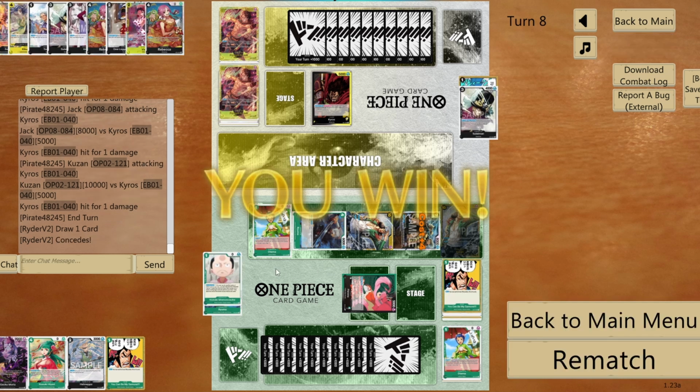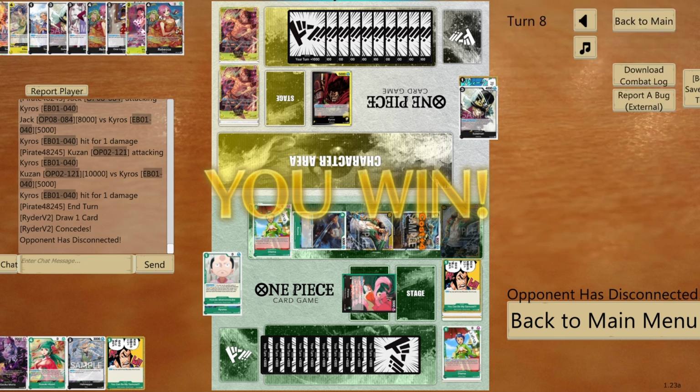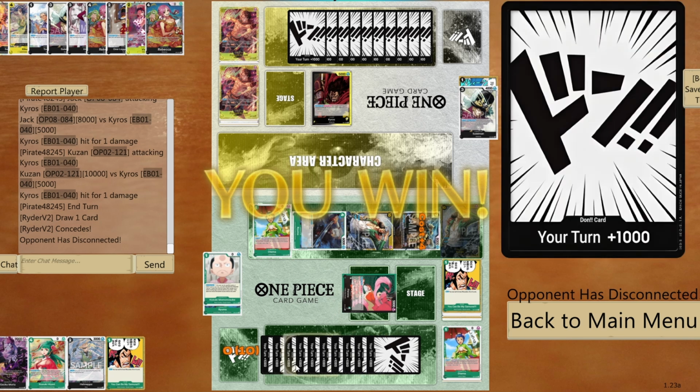Yep, he really realized that there was no chance for him to win now. Let's see, he had Rebecca, Viola. Yeah, even if he wanted to remove my full board, it was going to be almost impossible. I had a way stronger board, so everything was going to be KO'd. Okay, great stuff, let's go for another game.